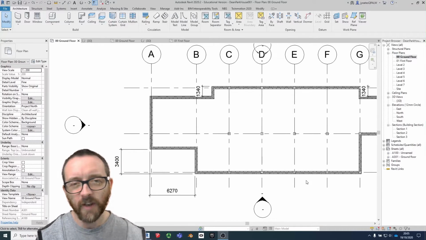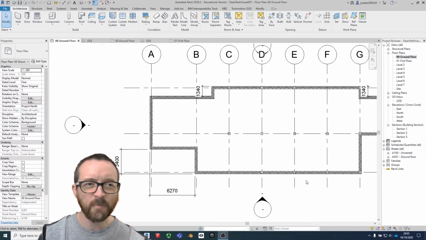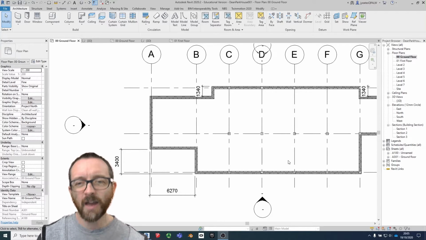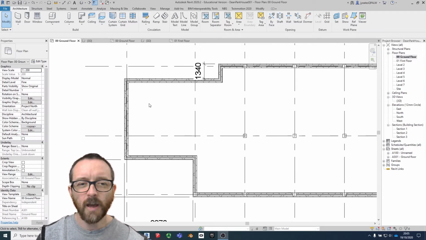It's another Revit video, and in this one we're looking at stairs, lifts and shafts. So let's start with stairs. To add a stair to your project, you need the stair tool, and that's underneath the architecture tab. So we're in our project and I'm going to add a stair just over here.